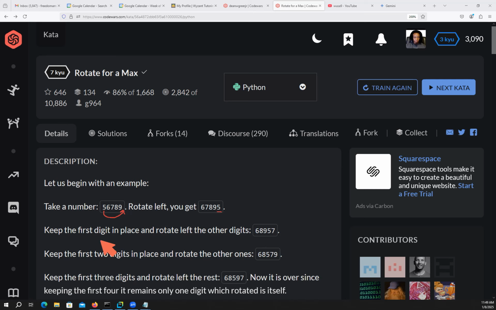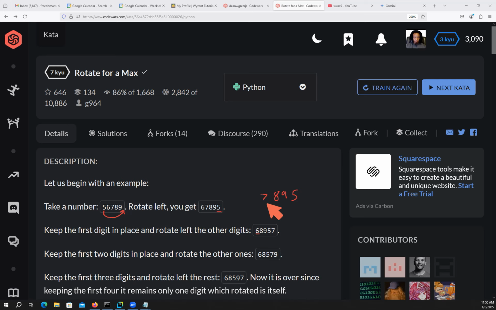So getting back in here, keeping the first digit in place, rotate left the other digits. Interesting English. So we keep the 6 in place. We rotate the other 4 to the left. These began as 7, 8, 9, 5.